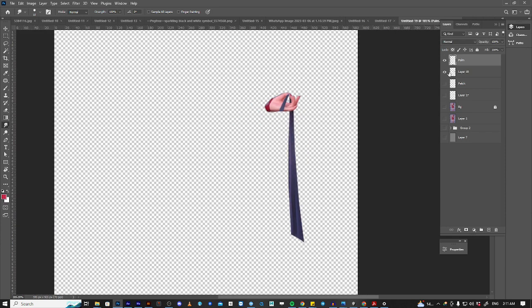Okay, so we have this part, we have the patch, we have the cloth behind. Also, we can do it behind the patch if you want, so that way we can control this part more easily.